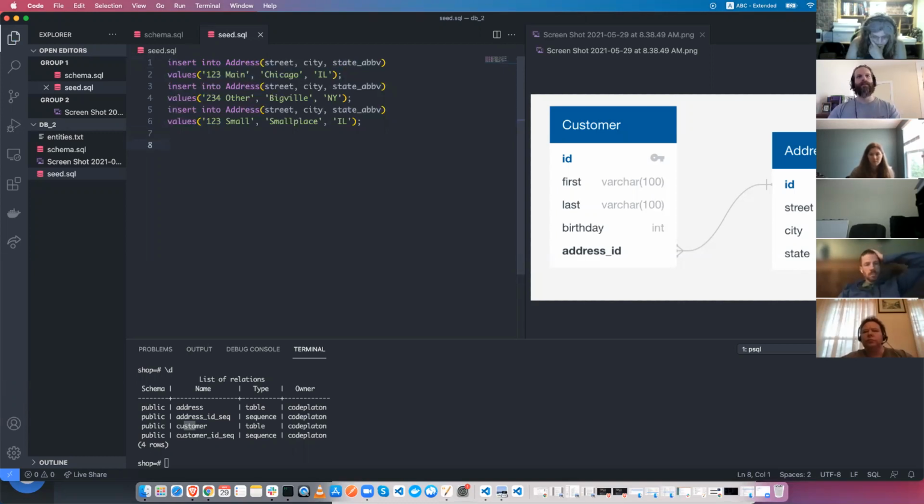And let's create some customers as well. So insert into customer. That will have first, last, first year, and address ID. Values.